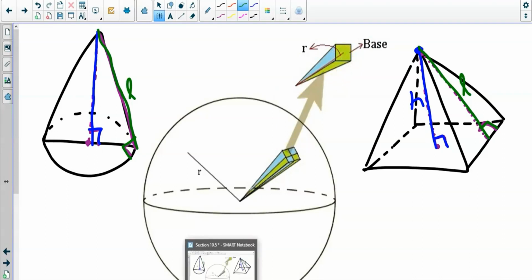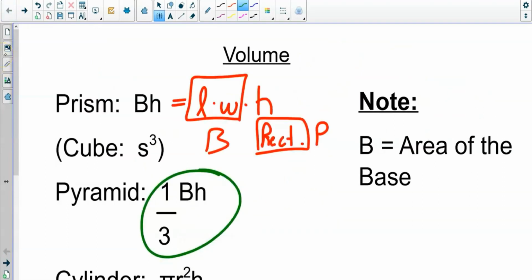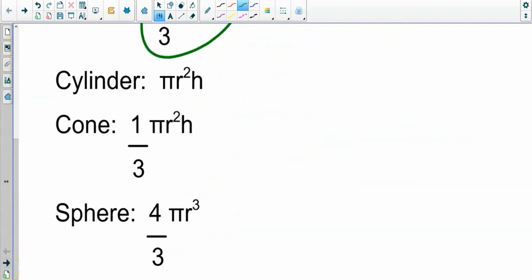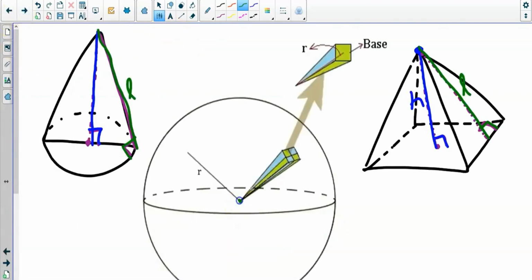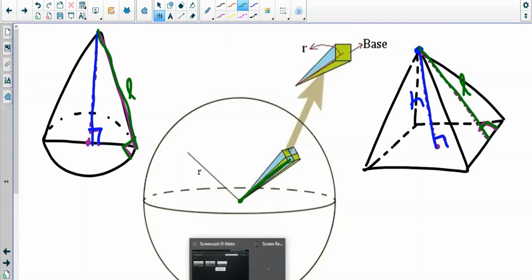Okay? So if I come back here, we know that this sphere is all about pyramids, so we know that we have 1/3 big B times H, which we just talked about what H was. H was an R. Okay? Because that's Indiana Jones sliding down inside the pyramid. And all those heights of those pyramids are going to be a radius, because all those pyramids are starting from the center and sliding out to the surface of those pyramids.